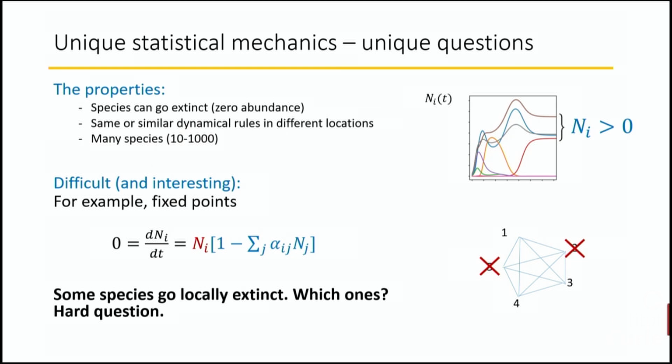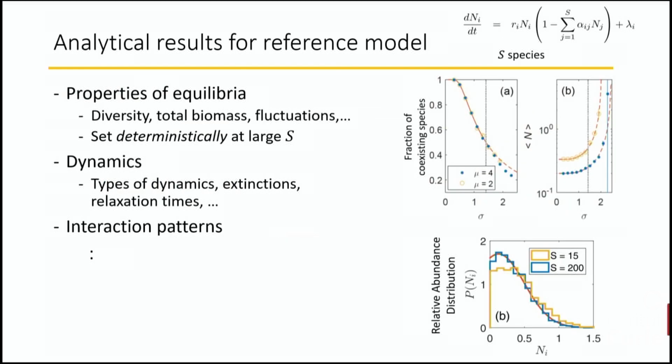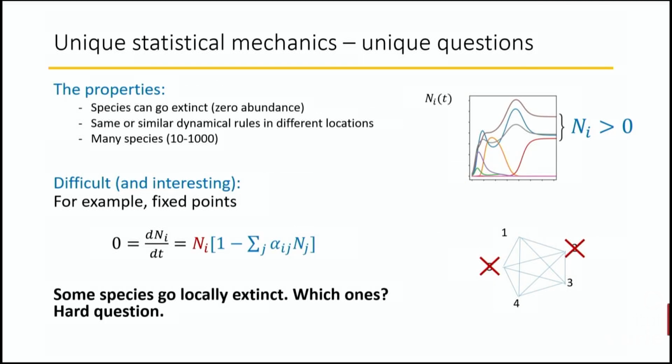So you can guess that maybe species 2 and 5 are dead, but then species 2 was supposed to help species 4, so now that species 2 is not there, maybe species 4 is dead. But species 4 was actually competing very strongly with species 2, then it can come up, and it's a complicated problem. Okay. So are there some statements about the uniqueness of things?